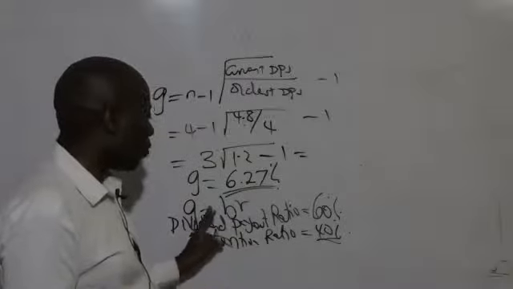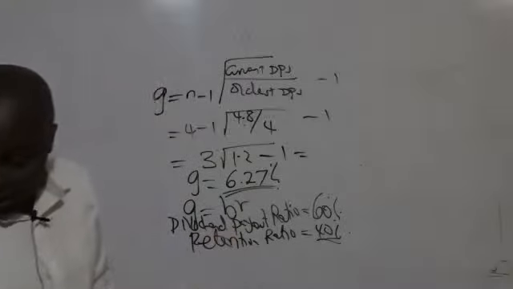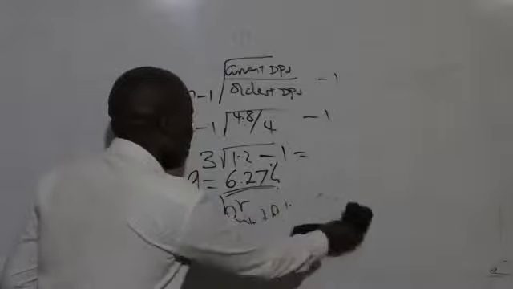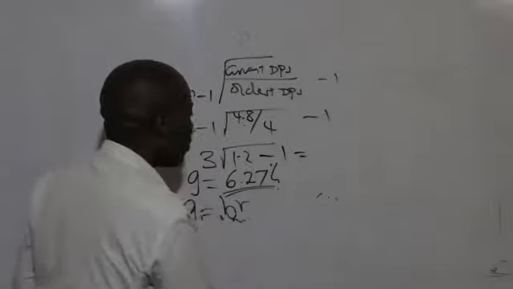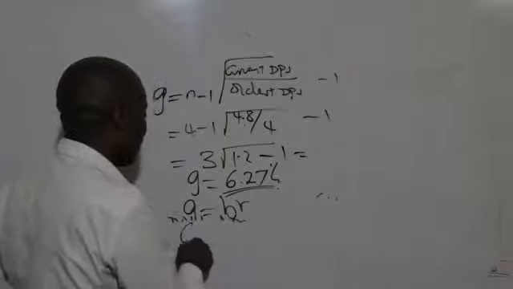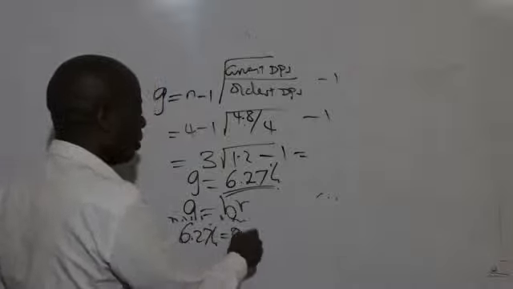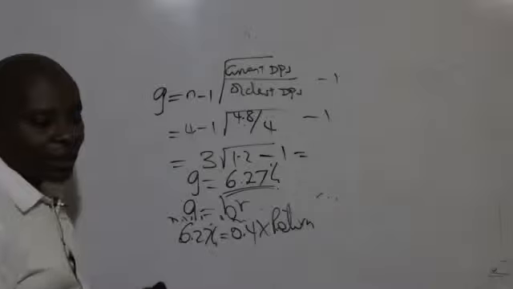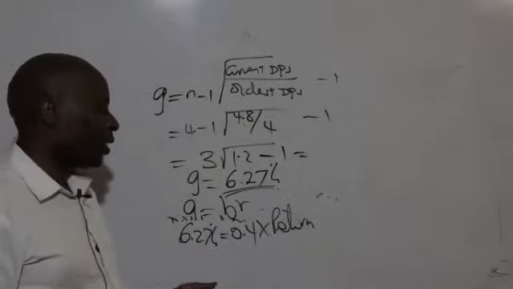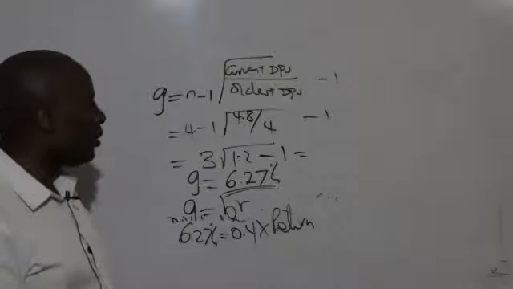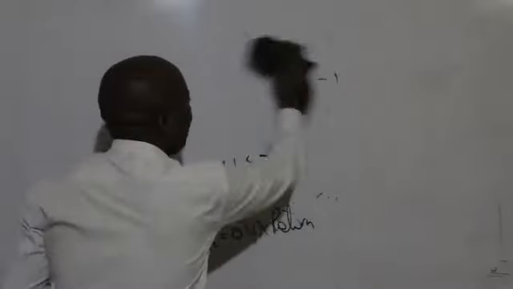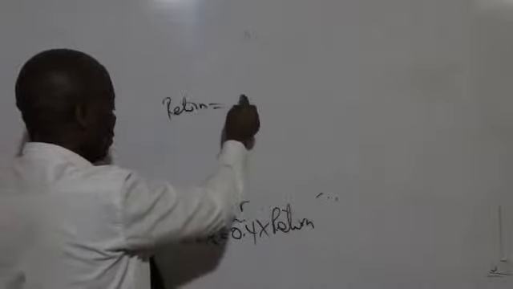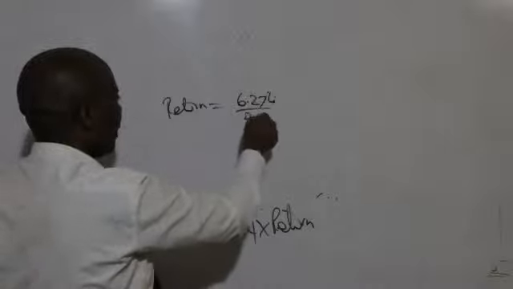We are saying that G equals B times what here? Times R. G equals B times R. So we have our growth rate. The growth rate is the one that you gave me a figure of 6.27%, equals B of 0.4 times this R, which is our return. Could be return on assets in most cases, or return on equity. So please make return the subject of the formula. Our return here will be equal to 6.27% divided by 0.4.